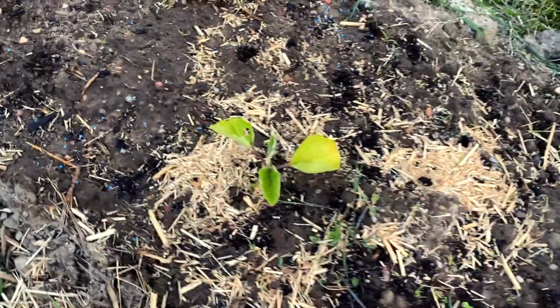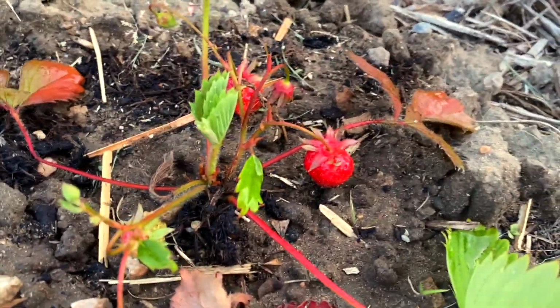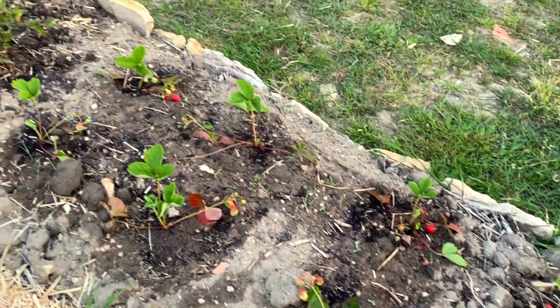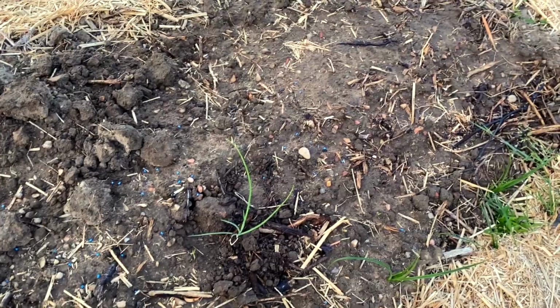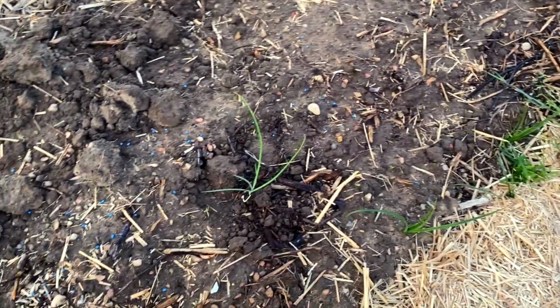What else is going on here? Aubergines. Strawberries. We just had a taste of our first strawberries, and I'm telling you, you cannot buy strawberries like this in a shop. It's just unreal. And I've got two different blueberry bushes here, so they're going to go out. Put another chive here because I'm hoping my carrots are going to eventually raise their heads. And if not, I'm going to plant more here. The chives are good for keeping the pests away from it.